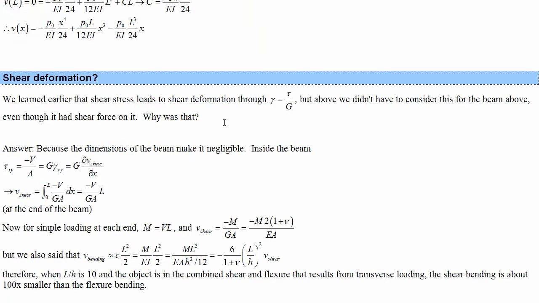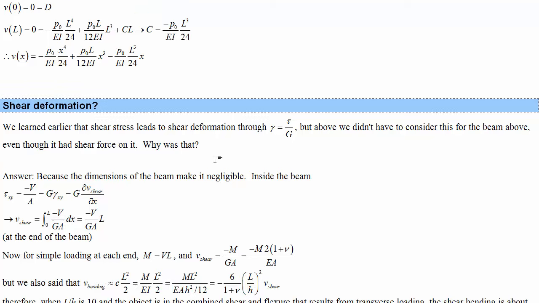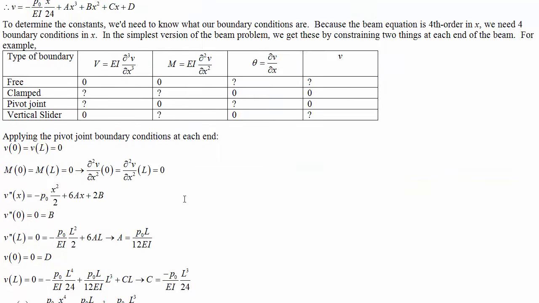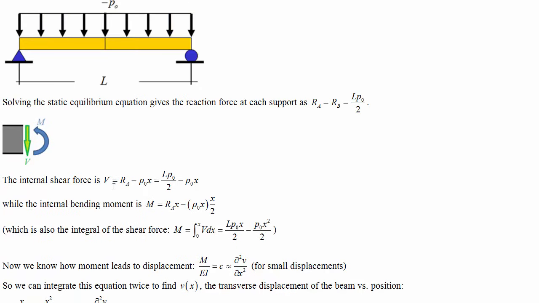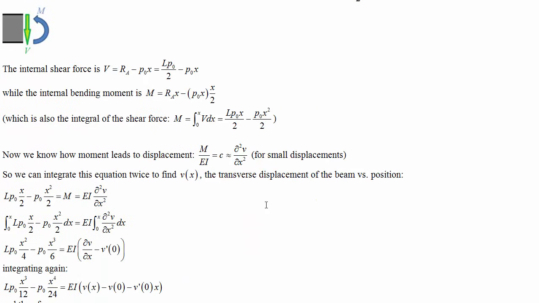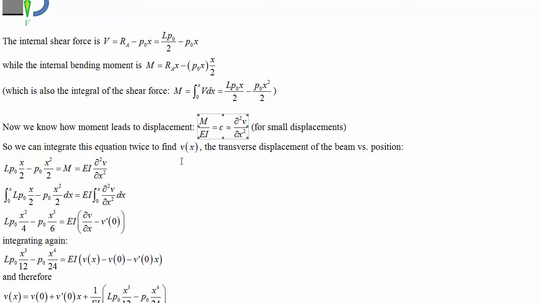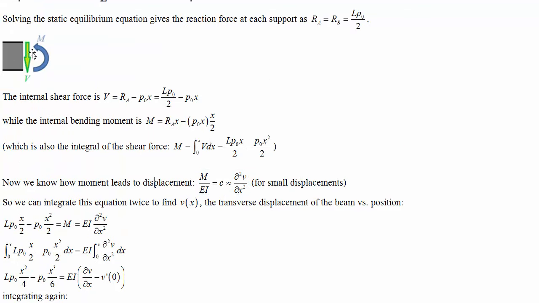Now, if you were really following along with that last example, you may notice that we said, well, okay, we know what the moment causes in terms of deformation. So we said, well, the bending moment that's applied here, we know causes a deformation due to curvature. And so we can find, just using that deformation, what the deformation of the entire beam is. But you may have thought, well, hang on a second, doesn't the shear force cause a deformation as well?